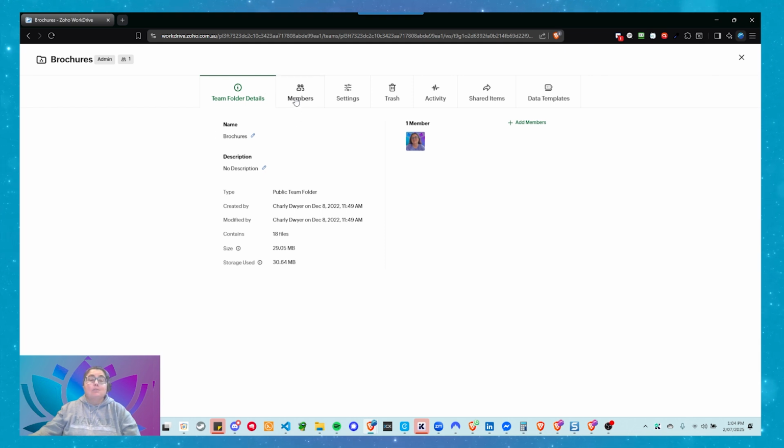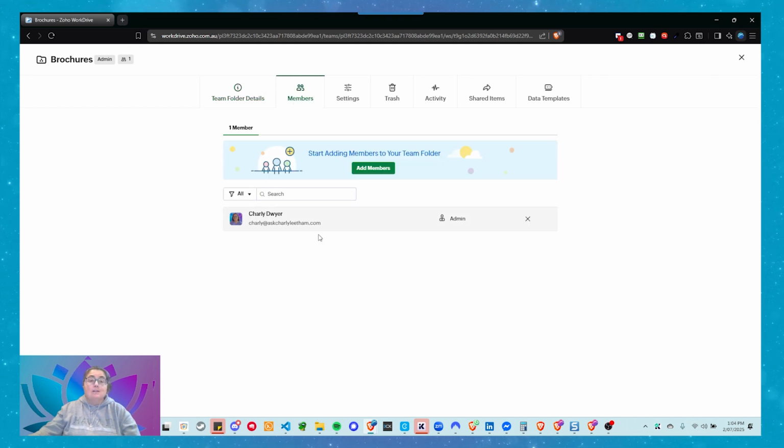You've then got a couple of other options. You can have a look at who the members are, and you'll see here that there's only one member, me, no other members. I can add members from here. So if someone's saying I can't see it, you can go and physically add them. I'm not going to, because I want to show you how, as a user, just as a normal team member, not an administrator, you can go and join a folder that's been created.